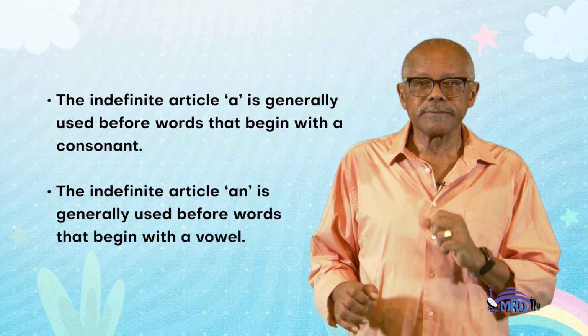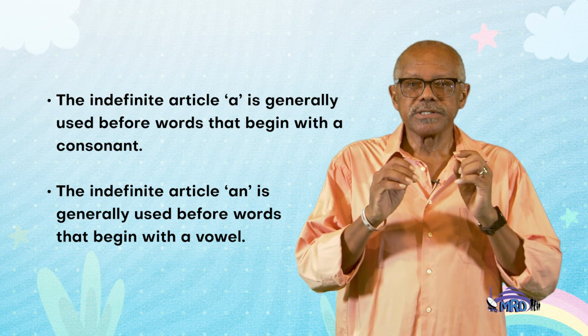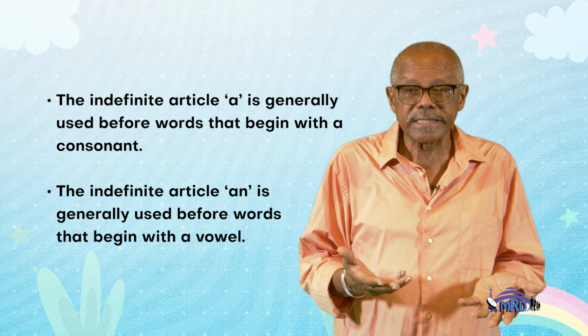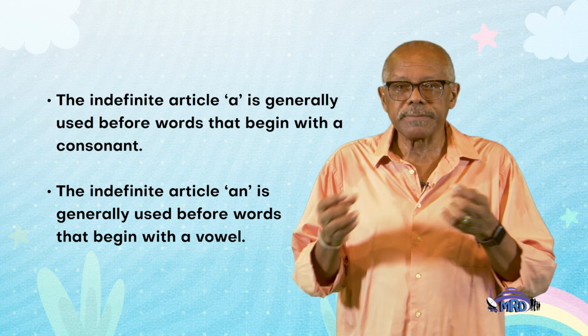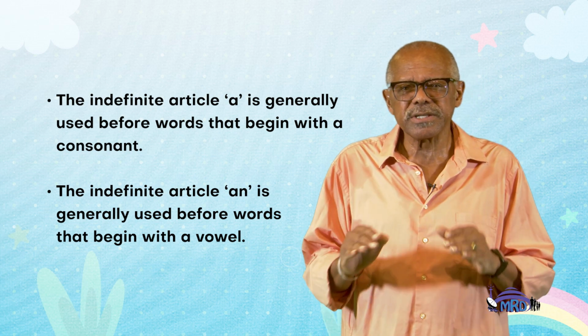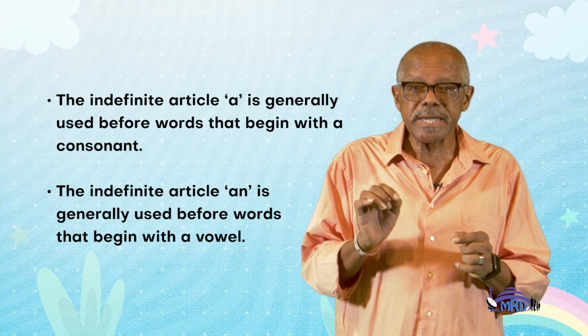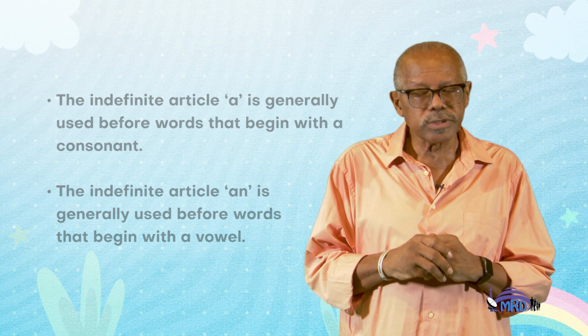The use of the definite article is almost never problematic because it has such range to connect with so many different nouns. The indefinite article, however, often creates more difficulty. That will be our significant focus today. The rule of thumb is that the indefinite article a is generally used before words that begin with a consonant. The indefinite article an is generally used before words that begin with a vowel. While this may be the general rule, there are so many exceptions to that rule that makes the exception maybe even more important to understand than the rule itself.